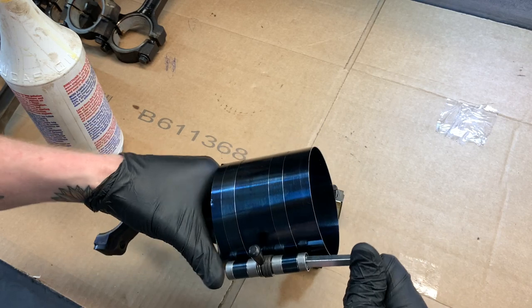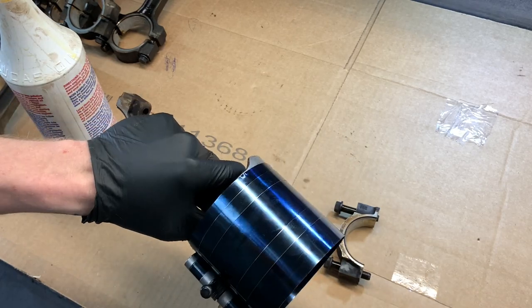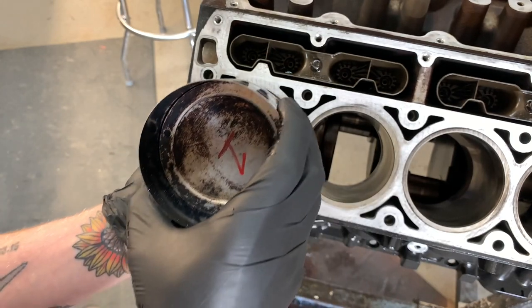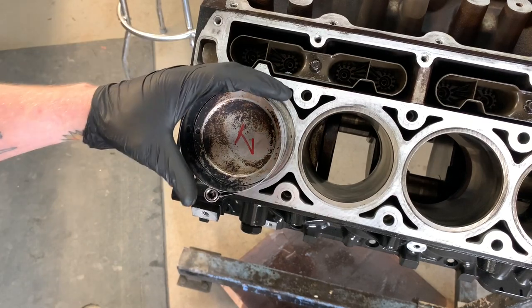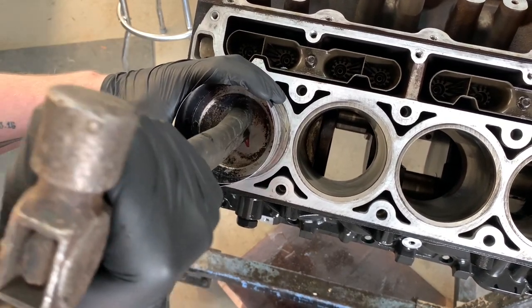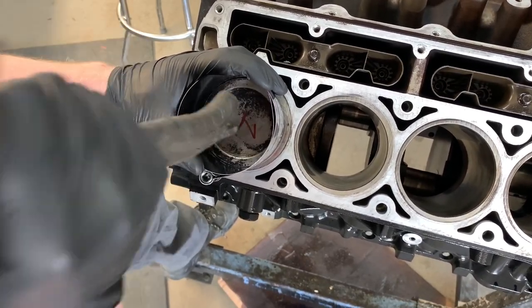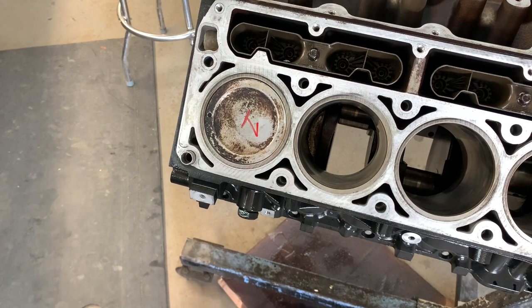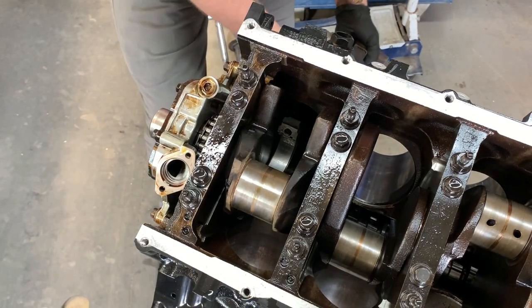God, this is always terrifying. Ready to go. All right. Dot forward. Let's just kind of put that on there. Let's hope this works the first time. Hey, hey, hey. Oh, look at that. I didn't break a ring yet. Wait, I didn't break a ring. Good. I probably could have put it a little bit straighter, but that's it.